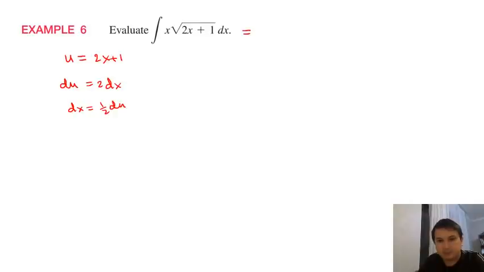So then, what do we get here? Well, let's leave x for now. But here, the expression inside the square root, we know that this is square root of u. And instead of dx, I can write 1 over 2 times du. Well, now I have a mixture of x and u. That's not good, right? So I want to have an integral in u alone, and then I can go ahead with integration, right? If there are some x variables left, that's not good. So I have to do something here.